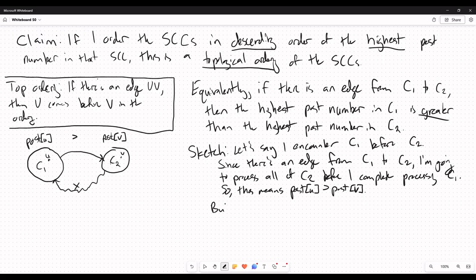But what if I start with C2? Well, then let's think about what happens. I'll get to C2, I'll explore everything I can from C2, but that does not include C1 because there's no path from C2 to C1.